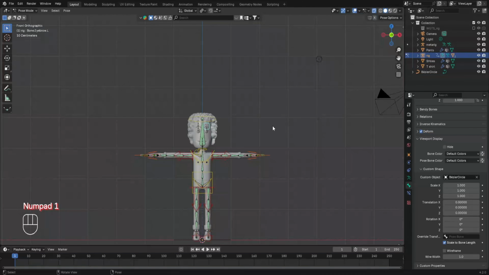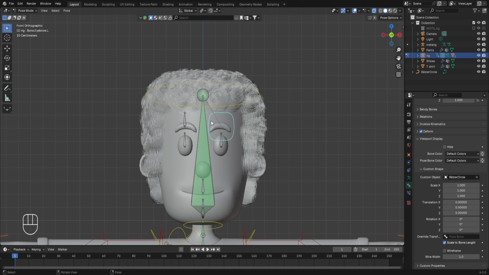Now moving ahead, we'll go to the front view and we'll be changing the scaling of this custom shape. So go to the scaling in the Y axis and we'll reduce it to something like 0.7. And with this, we are having a perfect custom shape in place of the bone. Also, it completely depends upon you which particular shape you want to add in place of the bones. We are doing this procedure of replacing the bones with the shapes so that we can easily use the controls of the face rigging. Moving ahead, we'll do the same procedure with the other bones also.